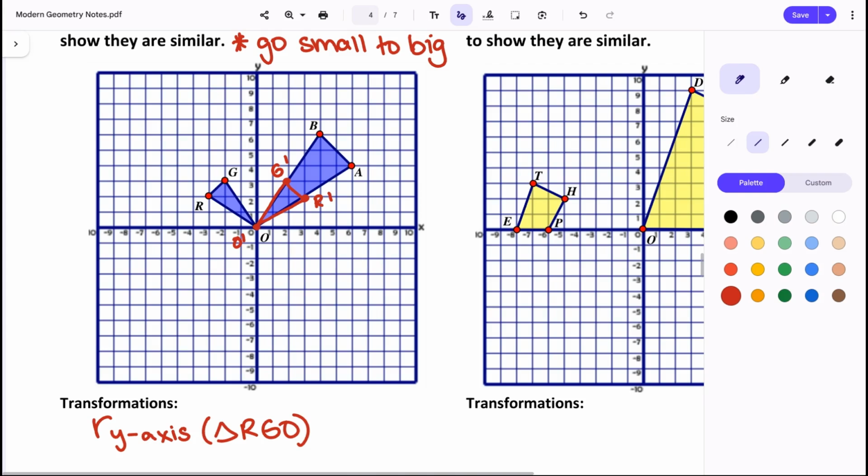So they're facing the same direction now. Now I need to just figure out how did it get bigger, what number did they multiply by to do my dilation, and let's go back to thinking about our slope from yesterday. The point that they overlap, I'm going to use as my center, and I need to count from either that origin point to the G, or I need to count to the R. It doesn't matter which one I go to. If we go O to G, what's my rise over my run?